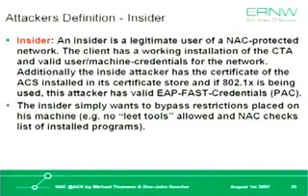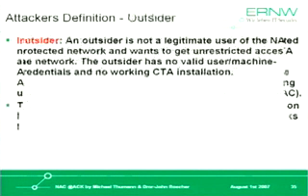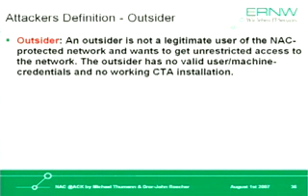We are big fans of structured approaches, so we sat down and said, okay, let's think this through. Who's going to be the attacker? We said there can be an insider and an outsider. An insider is a legitimate user of a NAC-protected network, who has credentials on the network. He simply wants to not run the update, or have his tool like Nmap on his notebook, and still get access to the network. The outsider is an external hacker who does not have credentials on the network, and he wants to get access to the network and also run his Nmap or whatever.